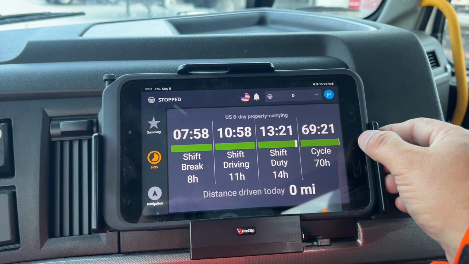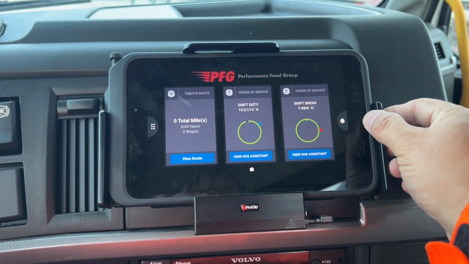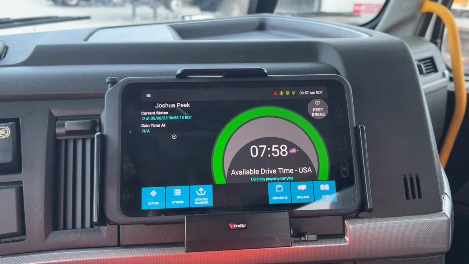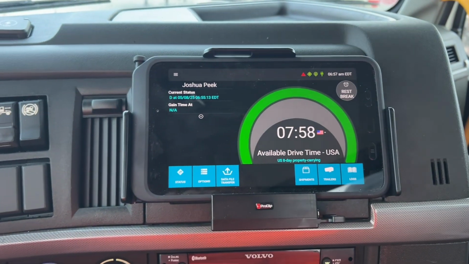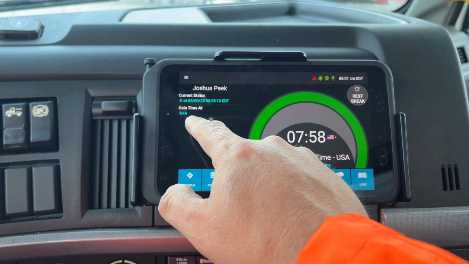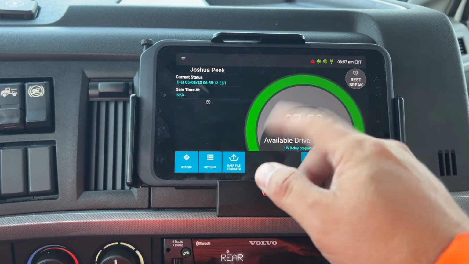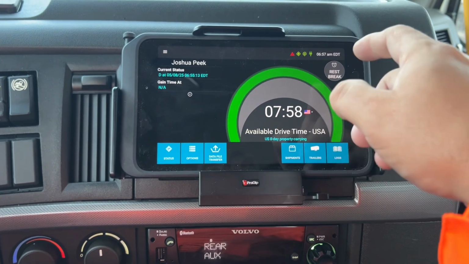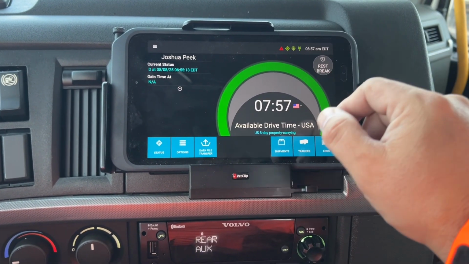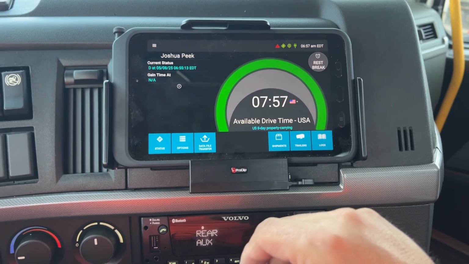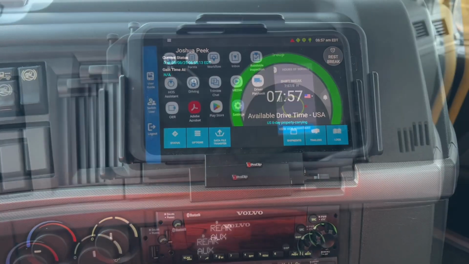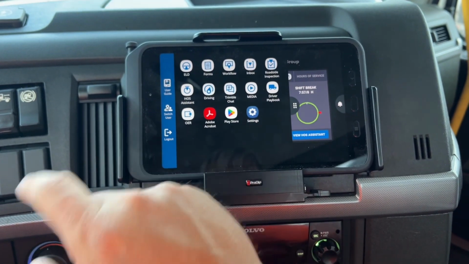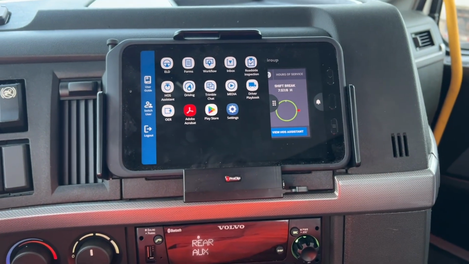All right, so I want to go backwards. Hit the back button here. I can also hit this right here. Brings me back to this. Take me to the logbook. If I want to make myself take a break, I can tap rest break, and it'll show me what time I'm gaining my time back. This will go, if it's yellow, it'll go back to green once your 8 hours or your rest time is done enough. And then you got this little same button will be red. You just hit the same button to stop your break. What else? If at any time you got to swap your user, you just tap this and the dots, and then go back to switch user. That lets you switch your user to who's driving.